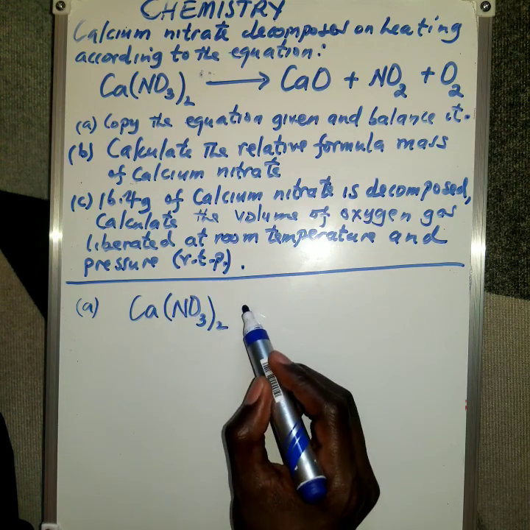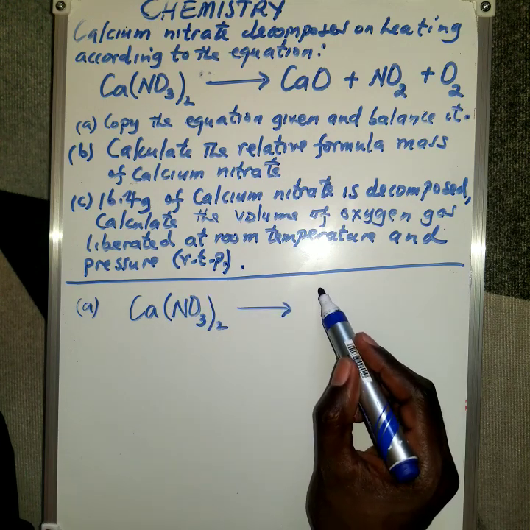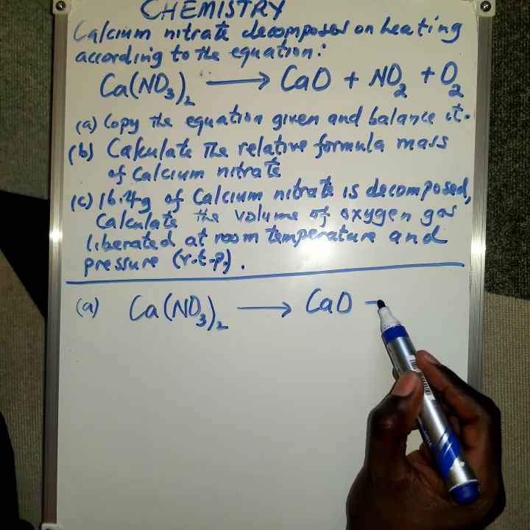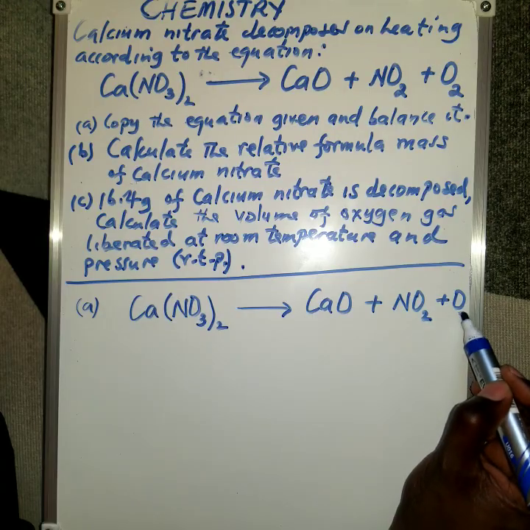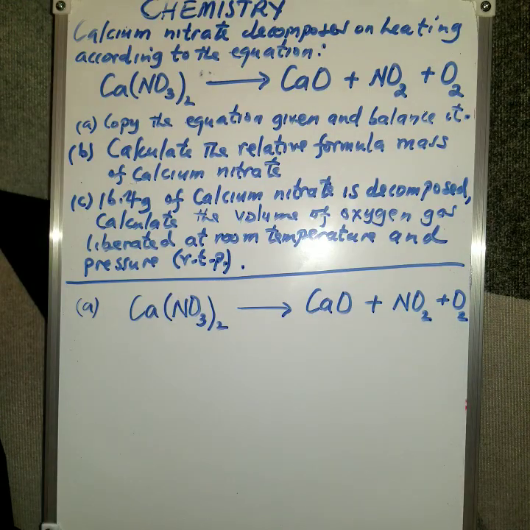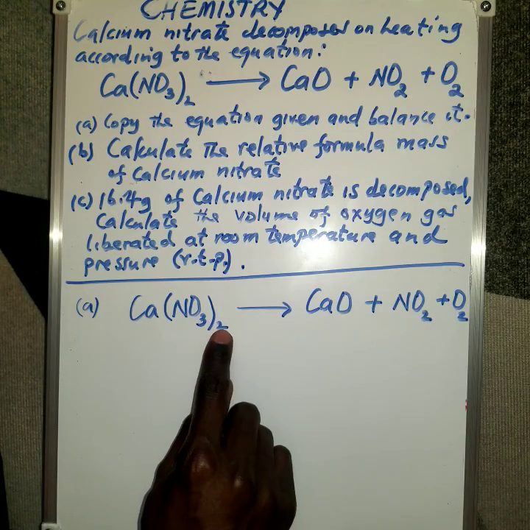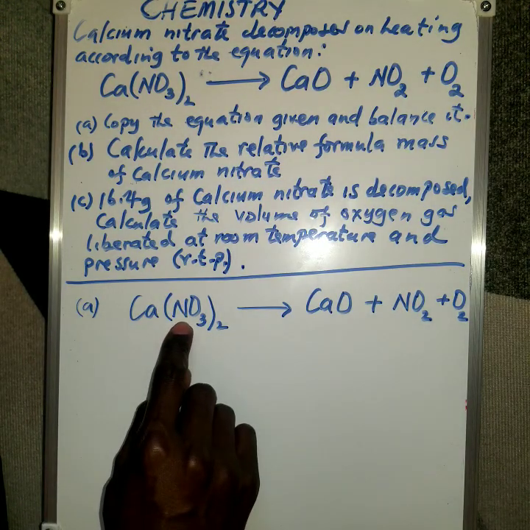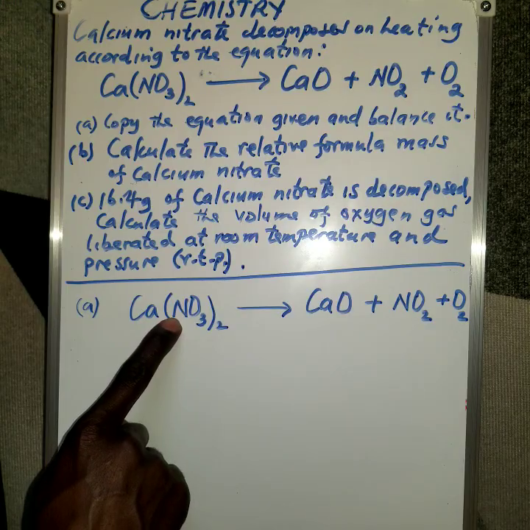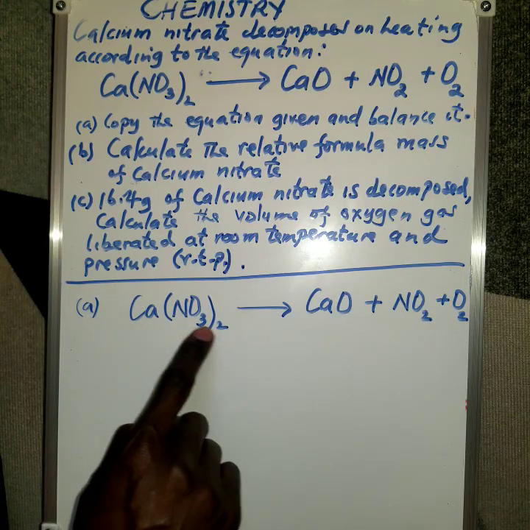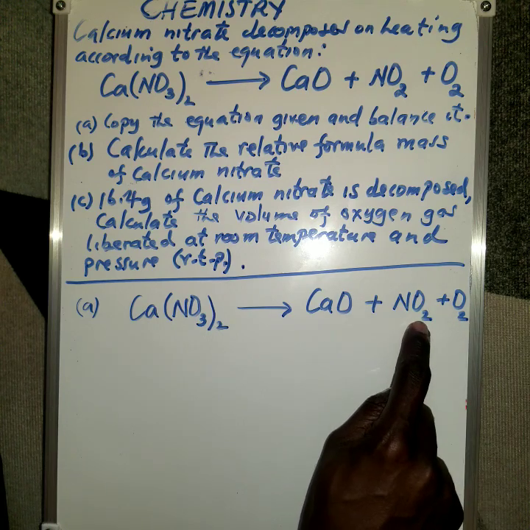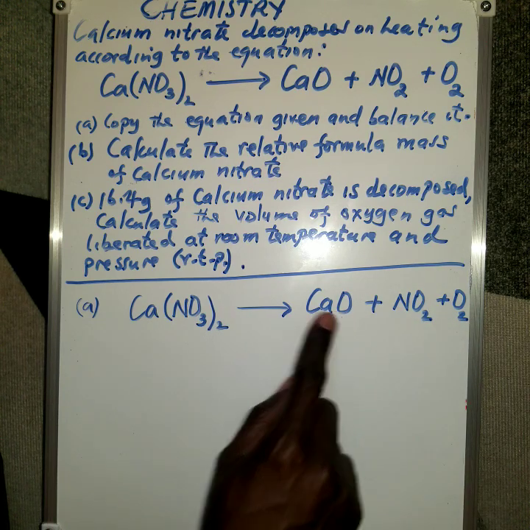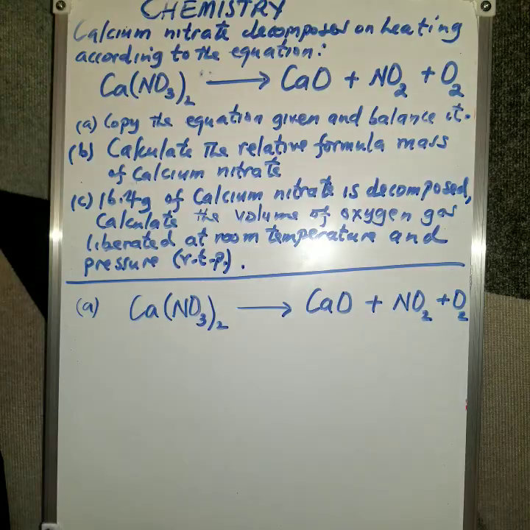It decomposes, so that's what we call thermal decomposition. It produces calcium oxide. There's also nitrogen dioxide and oxygen that are produced. Then the question says you try to balance it up. Obviously, if you look at this, 2 multiplied by what is there, meaning there are 2 nitrogens. How many oxygens? 2 times 3, that gives you 6. But if you notice here, there's a 2 plus this 2 plus that 1, meaning it is not balanced.